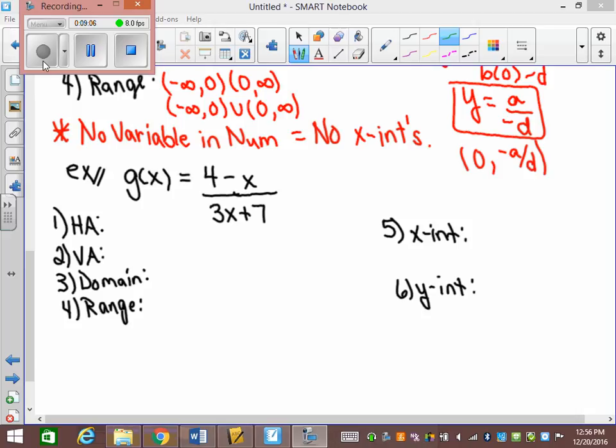Horizontal asymptotes are when y equals 0. You need a horizontal line. So y equals 0 in this case. They're the same degree. So if they're the same degree, you take a coefficient of the numbers in front. I specifically switched these so that you might do 4/3. It's negative 1 over 3.